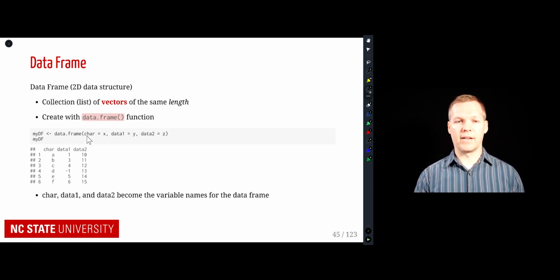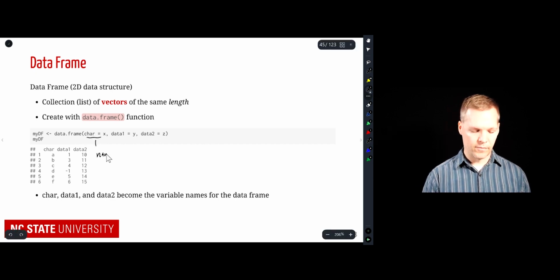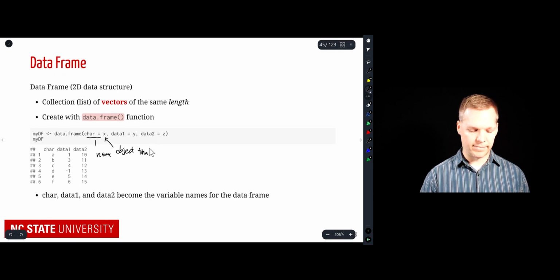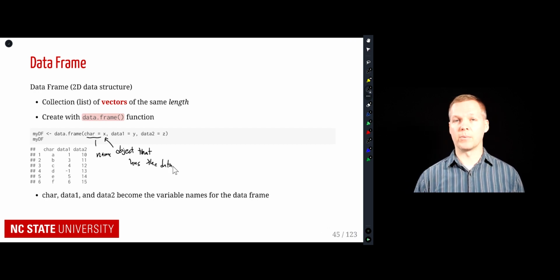You just specify what you want that name to be first with an equal sign, and then specify the object that has the data. And in this way, we're just going to specify different variable names.